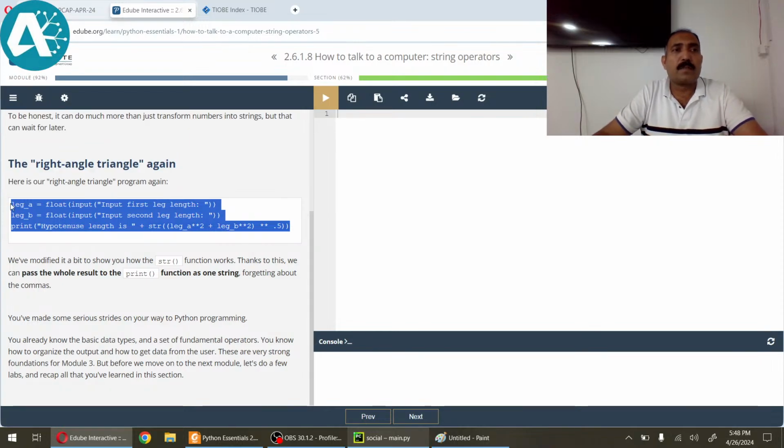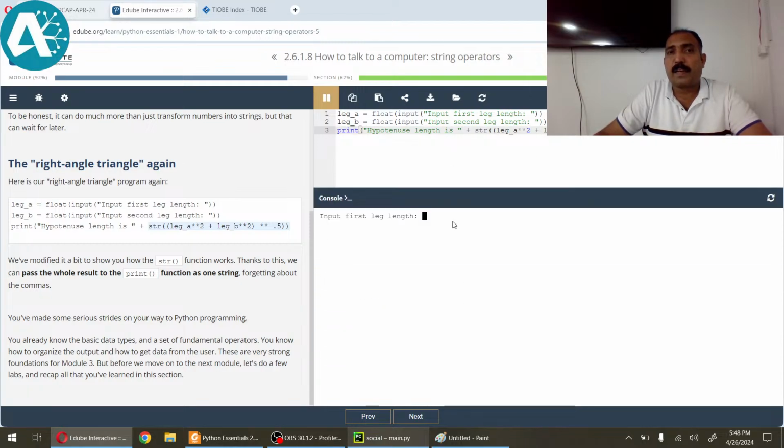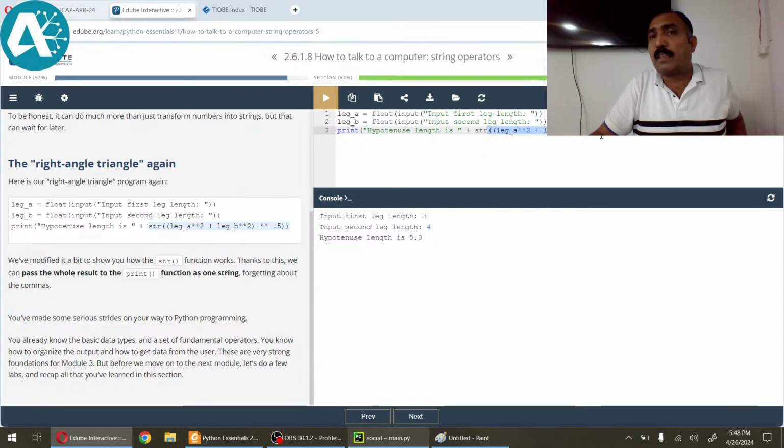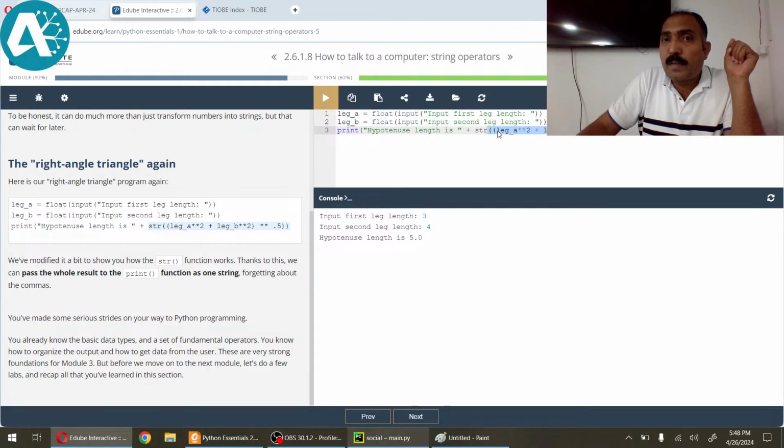This program we have already resolved. Like I have 3 and 4 here. This is a number value. Definitely there will be a float, because there is a 0.5. The result is a float, and it converts into a string, and the string is concatenated with this.